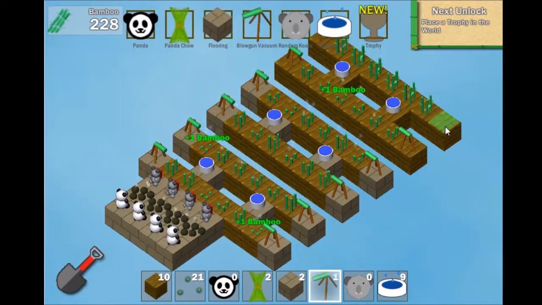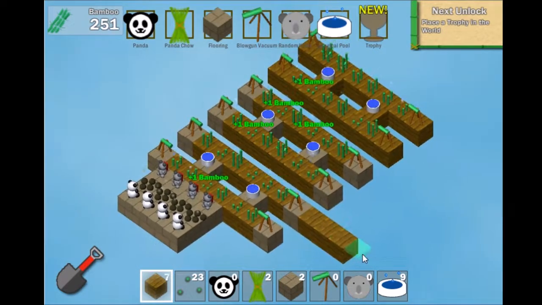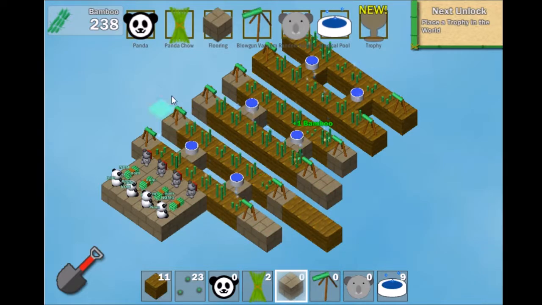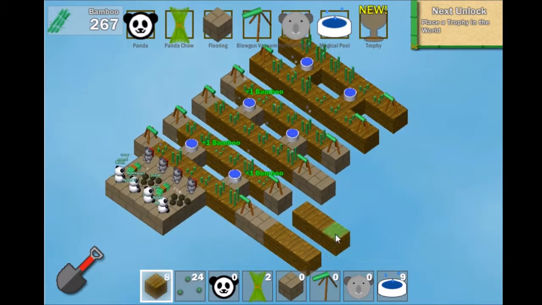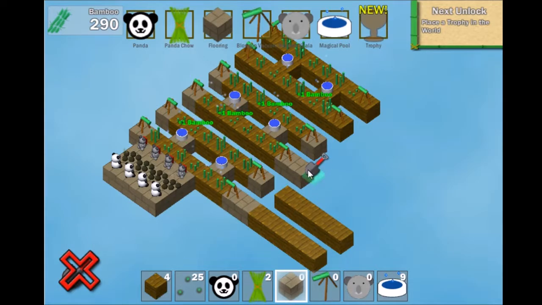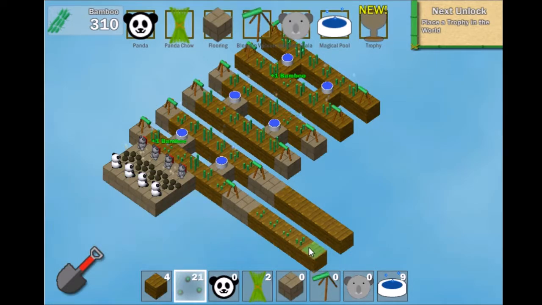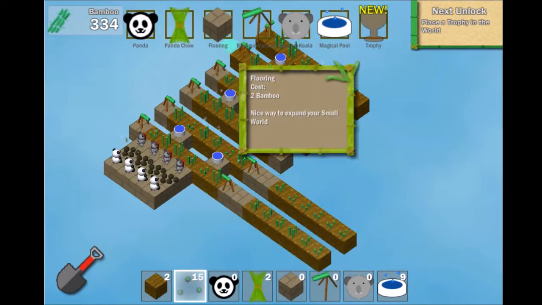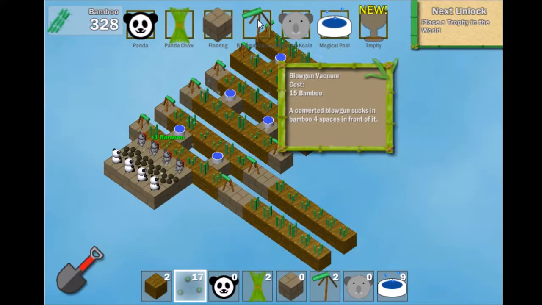I'm using a lot of bamboo by accident. Okay. I'll build in this direction instead then. Because honestly, okay, we'll dig that up. Might as well put these pools to good use. Okay, seed 1, 2, 3, 4, 5. We need one more. We need more blow-gun vacuums. 2 of them. No, 4 of them.